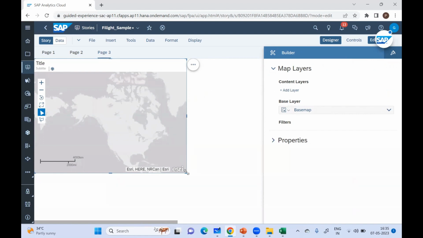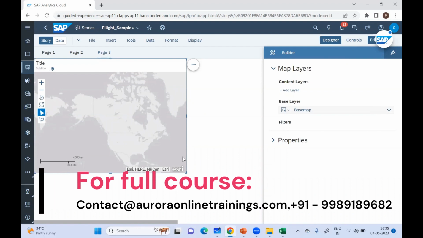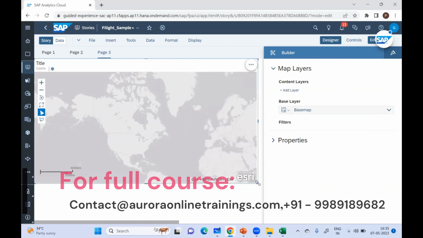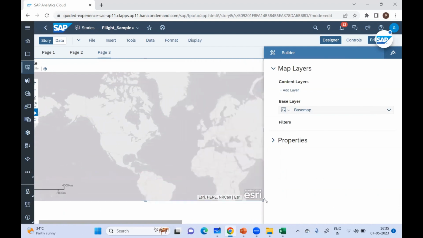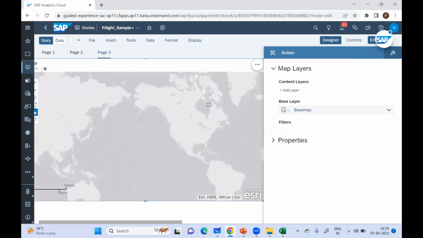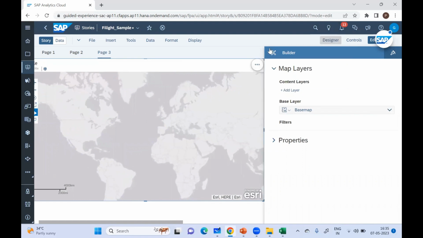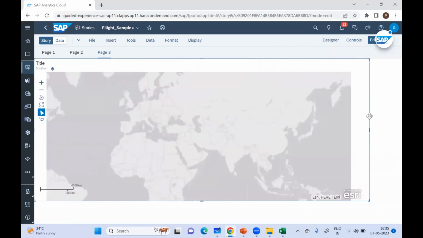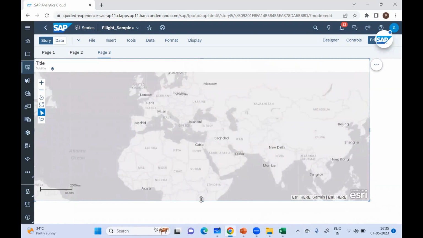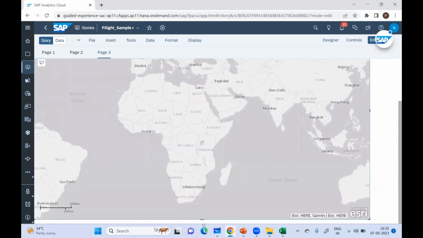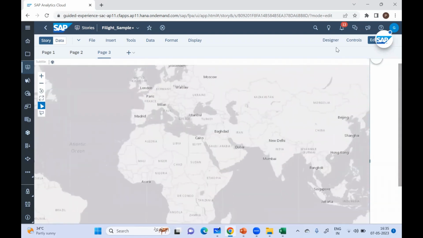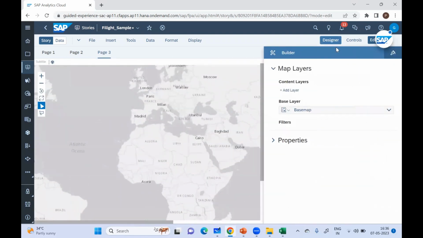Here you can add layers. Right. Now go to the designer mode, and also here we can add, this is the base map.